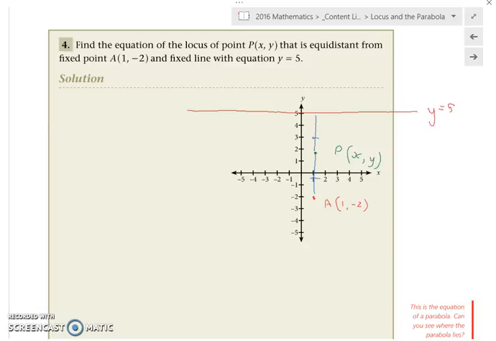So what we're going to do, just to make our lives easier, is put a point on that line, on the y = 5 line. Does that make sense? Because that way we've got a PA and we'll have a PB. So I'm going to put my point B there. Now my y value is 5. This is going to be where it's interesting. Nick, what do you reckon the x value is on that line? Because remember, my point is going to be moving.